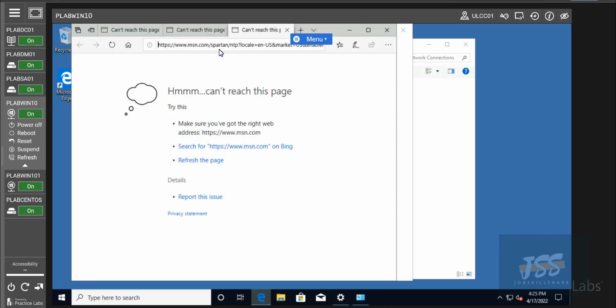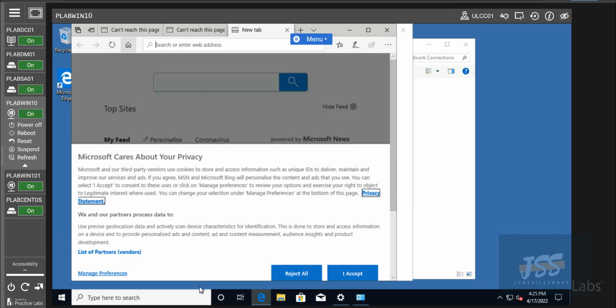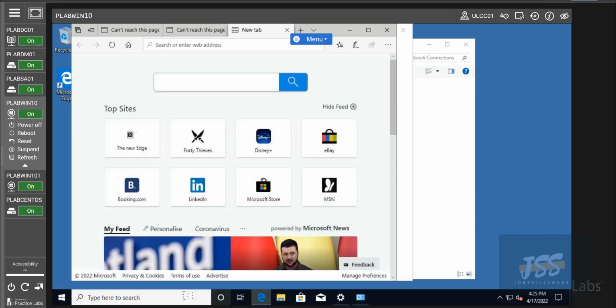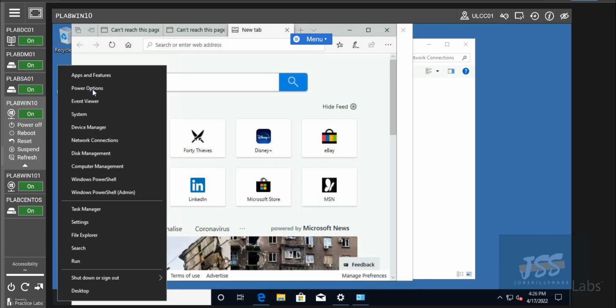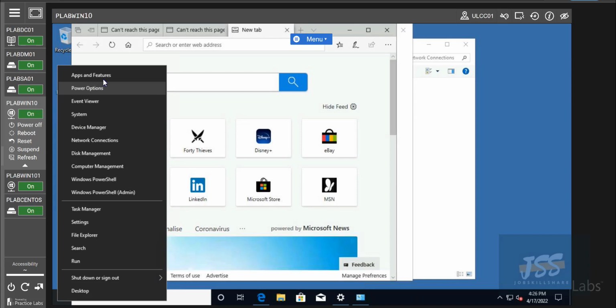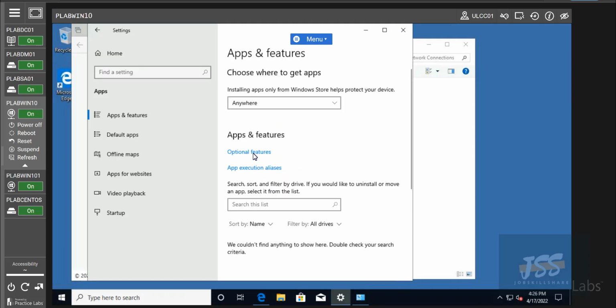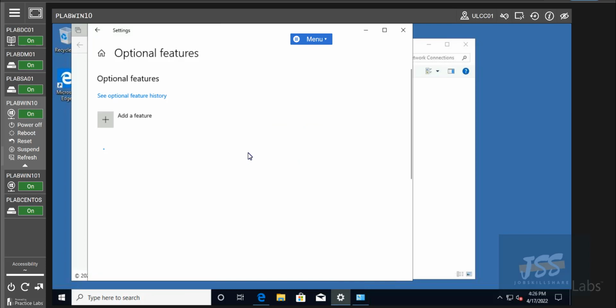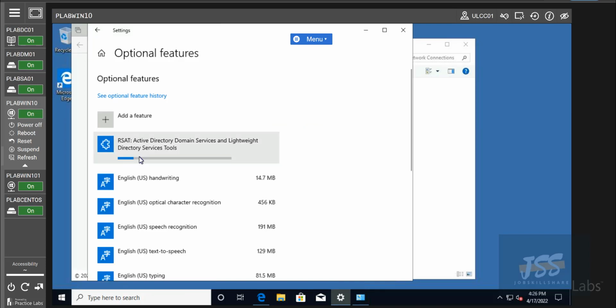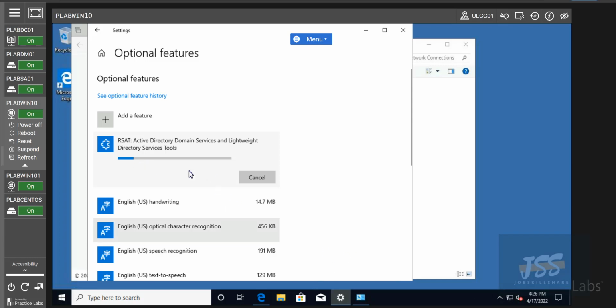If I open a web page and refresh this, you can see that web pages are coming up very fast now. If I go back to our status, the installation we're doing probably went through by now, or maybe it is doing a fast installation right now. If you go back to optional features, you will see this is going to go fast in a few seconds. If it doesn't, then maybe you should cancel it and reinstall it. But this is going to start working as soon as the DNS starts getting a little better.